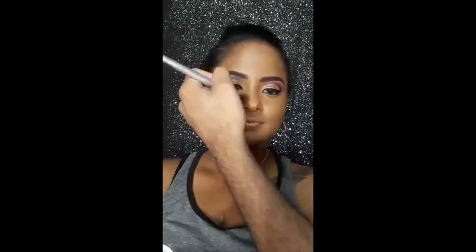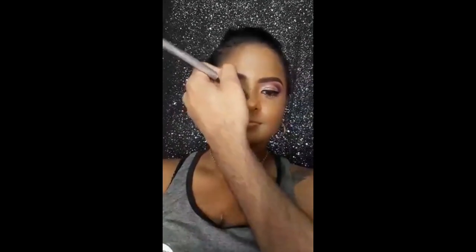Right, so it's on the cheekbones, the hairline, I should say, not on the forehead, and the jawline as well. And of course the bridge of the nose, not on the sides of the nose. Sometimes if you contour too wide or too thin, it could actually make your nose look bigger or smaller. So it's good to know the correct way to do it. And it's not the same nose contour for any client, it's a different nose contour for each client.